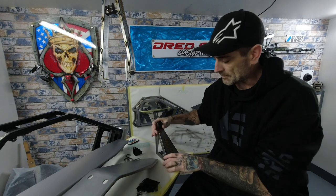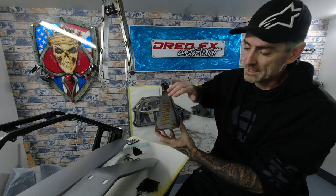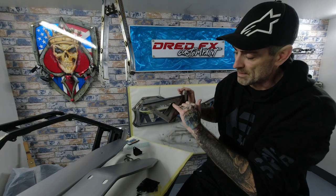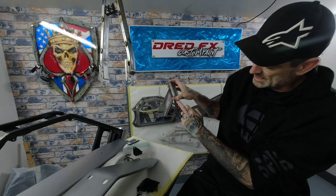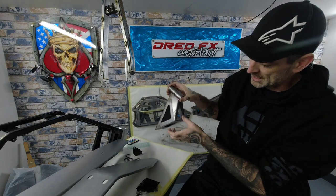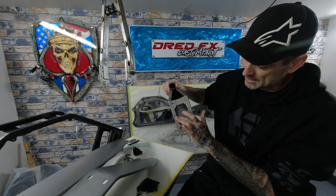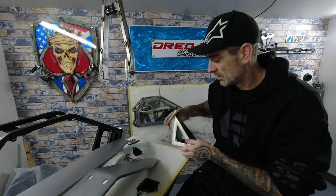Then we're going to move on to the back piece, the one with the Yamaha logo on. We've got to do the blanking plates in the mirrored acrylic in these pieces here. So there's three pieces to go in there. They're all going to be cut to size and then glued into these pieces, so they're all nice and secure.